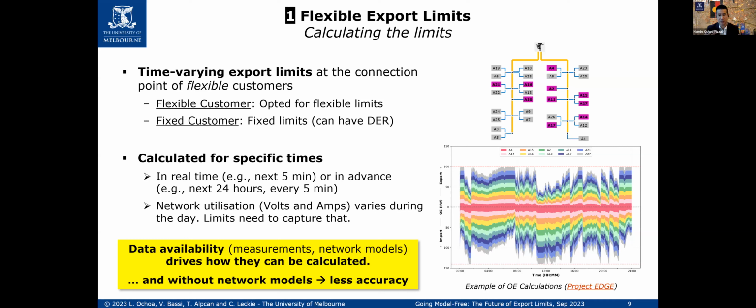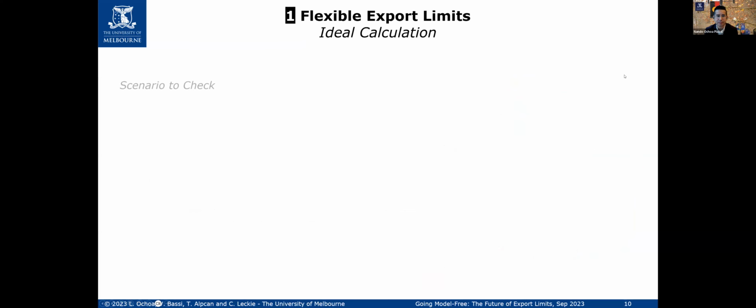And if you think of flexible exports, it will be just the export part. And the idea is that it changes in time because, of course, the conditions of the network and how people are using it. At night, there's no photovoltaics, right? It really matters because then it's according to that state that we will be allowed to calculate larger or smaller export limits. But if you don't have a network model, then what can you do? Well, you end up with simplifications. And of course, this would be much, much less accurate.